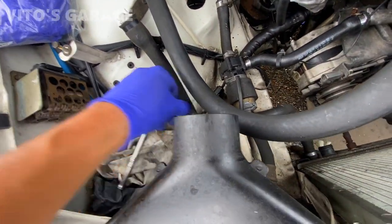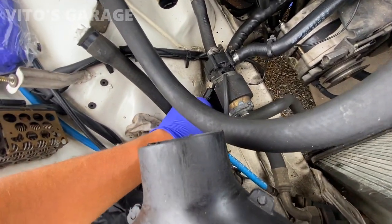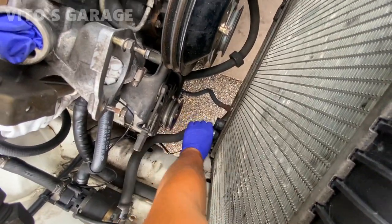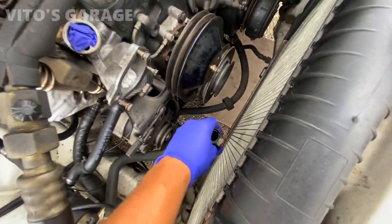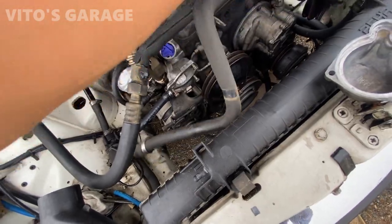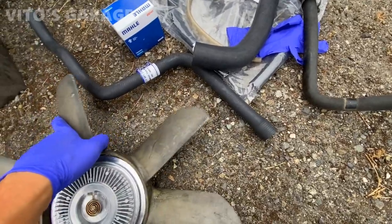And now I'm changing this hose that goes from the coolant tank to the bottom of the radiator. I have a new one. These hoses get neglected, so it's a good idea to change them. That's what we're doing. Let's take this whole thing out. Loosen the bottom already. There we go. There's this guy. I'm pretty sure it's never been changed. And we got a brand new one right here.